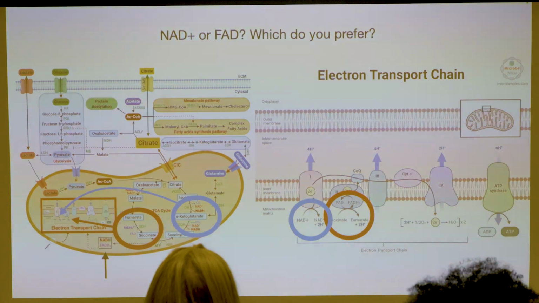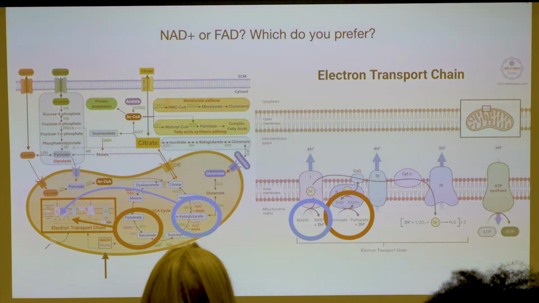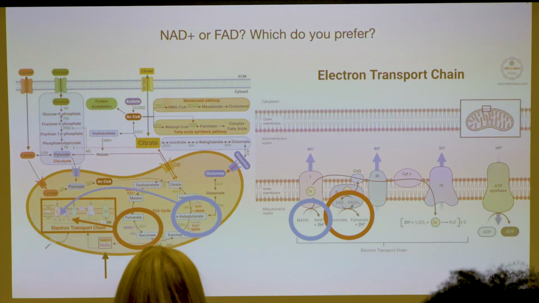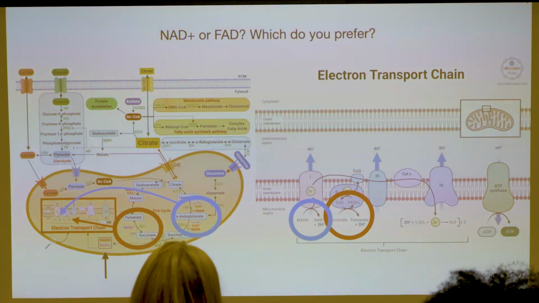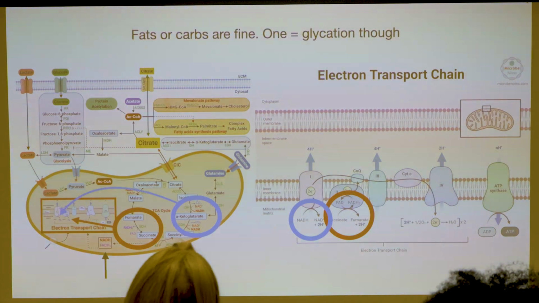Now, what was the thing? Yeah, okay, so I forgot this. When we talk about NAD plus or FAD, you could technically just use one, theoretically, but it's going to be much less efficient. So you need proper production of both in order for it to function. Now, that means we already know fats or carbs are the choice, not fat and carbs.